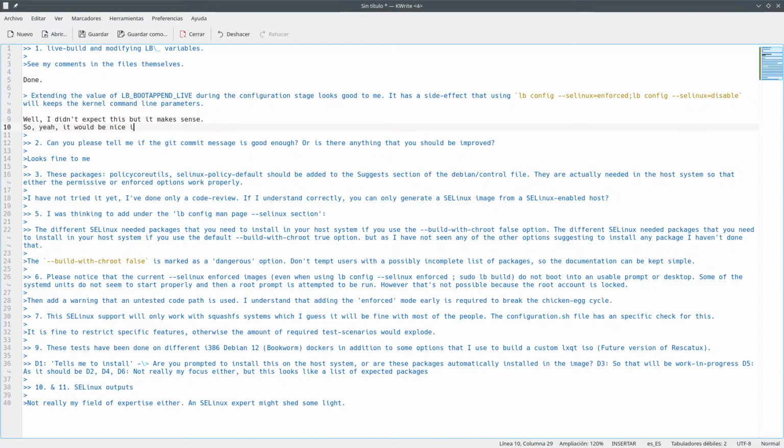it would be nice if there could be an official sort of official array where you could add additional boot append stuff, additional boot parameters, and then it gets squashed onto the final lb boot append variable.